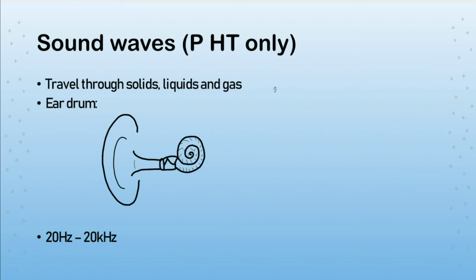It's literally one particle colliding with another particle. As it does so, it will transfer its energy to it, which will then move to transfer energy even more. So it needs particles to be present, so it won't travel through a vacuum, for example, in space. So the way that we can hear is through using an eardrum, and that works just in the same way. It needs to have particles colliding with it to pass energy on.